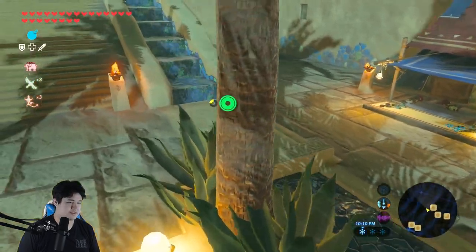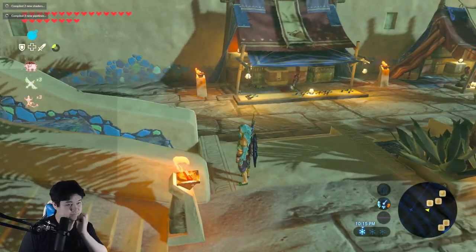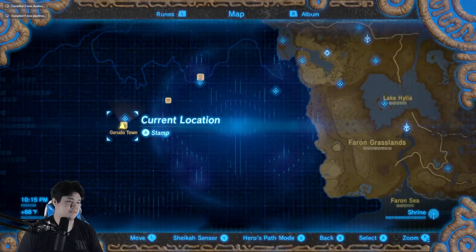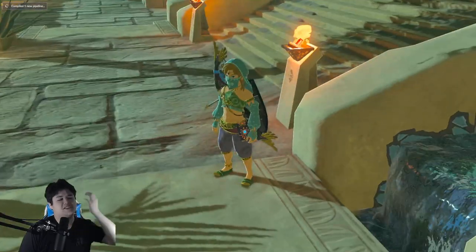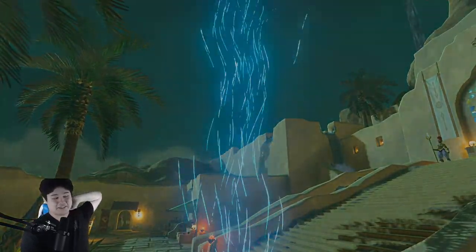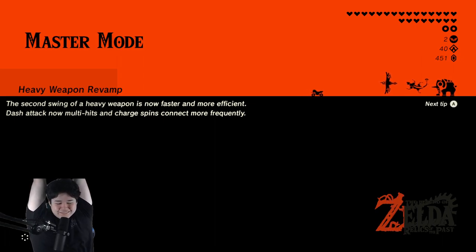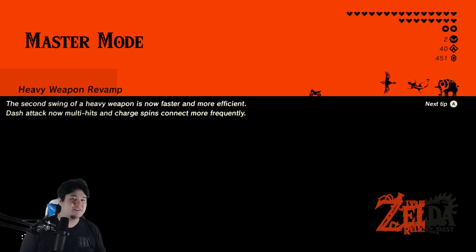I think we're gonna be good. All right. I think we're ready. Oh wait, spirit orb. Oh my god. The heart. The whole reason we did the shrine. Literally the whole reason we did the shrine. Oh my god.